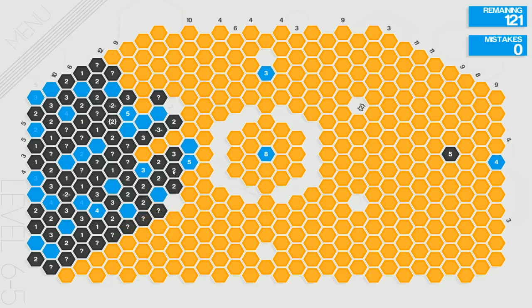Alright, so for this 2, we only have 1, 2. Okay, for this -2, there has to be a separation. Alright, so let's take a look at this 6 here. We have 3 out of our 6 already. And so we know one of these 2 will be blue. So in this case, let's pretend that we made this one blue.